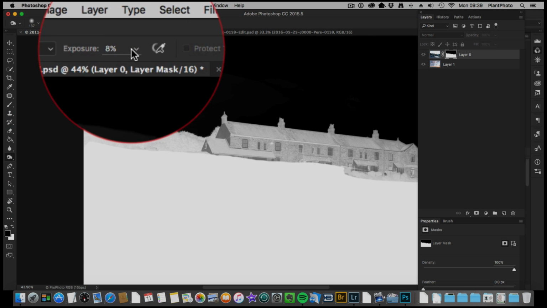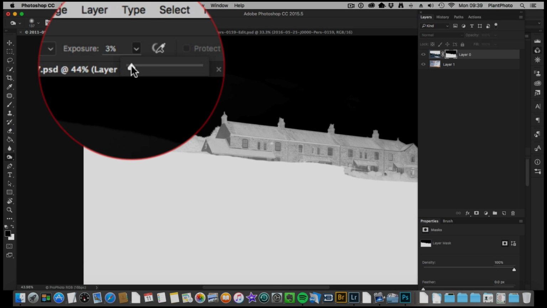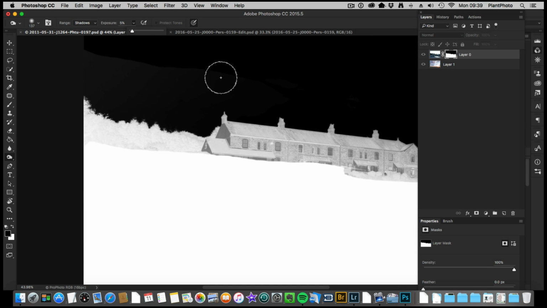Okay, exposure down quite low, maybe as low as 5%, and it doesn't matter towards the top here, but towards this edge, we're going to go very lightly over the edge. What we don't want to do is turn this too dark too soon, okay, because we're going to start losing detail, so we don't want to do it all in one go and be too heavy-handed.